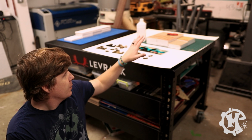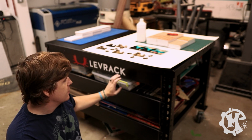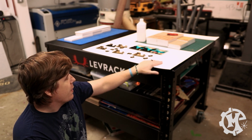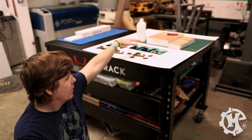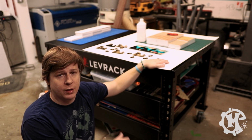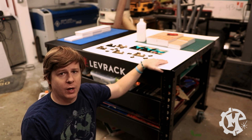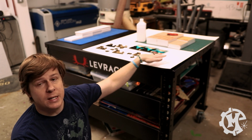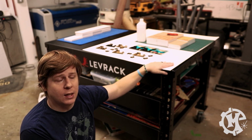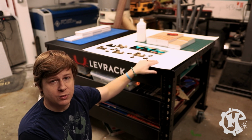In the middle of my shop, backed up to all of the woodworking tools, is another Lev Rack workstation. So this does have storage for acrylic on it. It has some of my tools. So I have like art knives, stickers, all that stuff. And then I use the top for either prepping material. So right now I am prepping for my talk at the APA Expo. So I have all of the signs and parts that I'm working on for that. This is my general assembly table, you know, if I'm doing a project, whatever it may be. So it's nice having that dedicated space where this table is 3 feet deep and 54 inches wide. So it's pretty big, which is really nice to have.